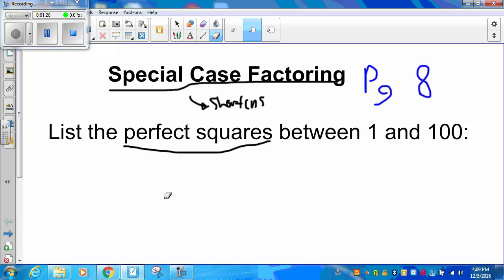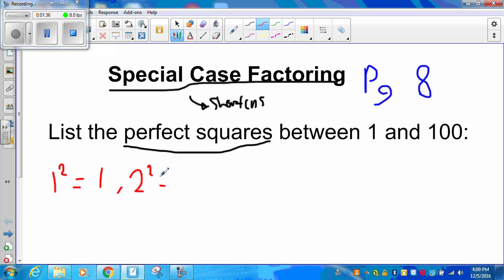Now, I want you to list all the perfect squares between 1 and 100 in your workbook. A good way to do this is just start with the lowest number of all. 1 squared is 1. There's your first perfect square. 2 squared is 4. That's your second perfect square. 3 squared is 3 times 3, not 6, but 9. That is your third perfect square. Keep going with this until you get to at least 100. There's not nearly as many as you probably think there are going to be, but go ahead and see how many you get.